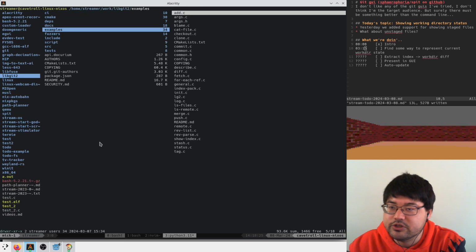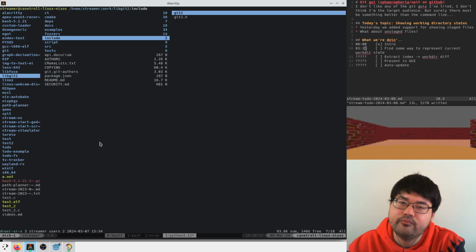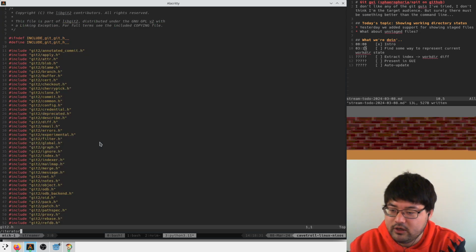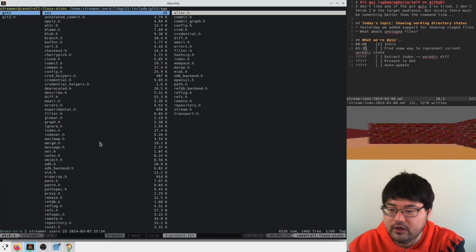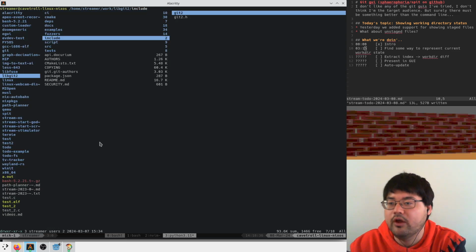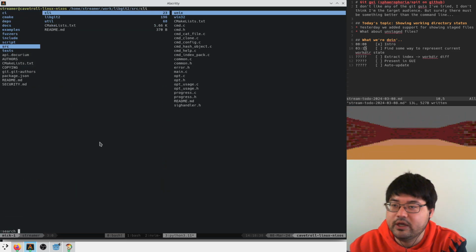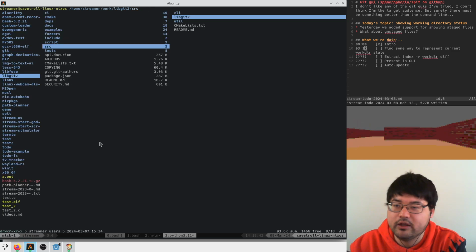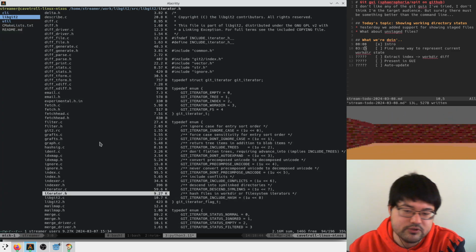Like, libgit2 include. And do they have iterator in here? No. Do they have iterator in here? No, okay. So it looks like that iterator.h thing is not an external thing, which is annoying.